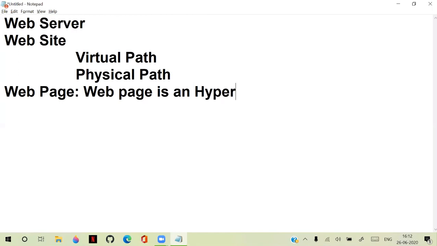Technically, a web page is a hypertext document.